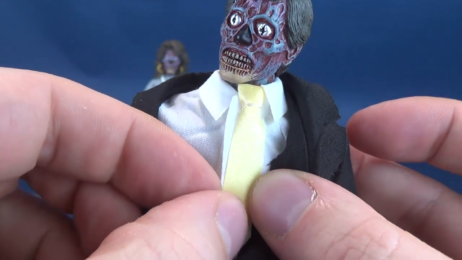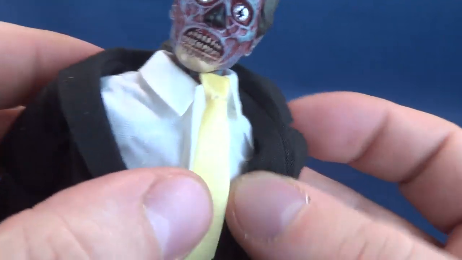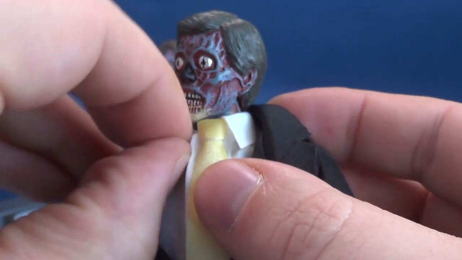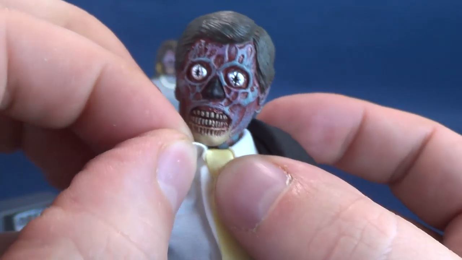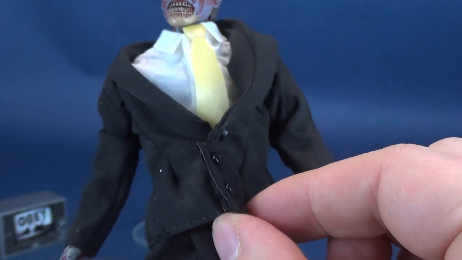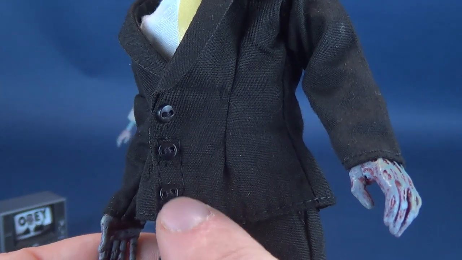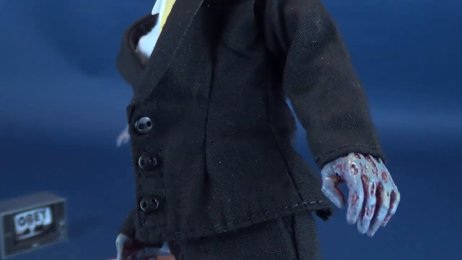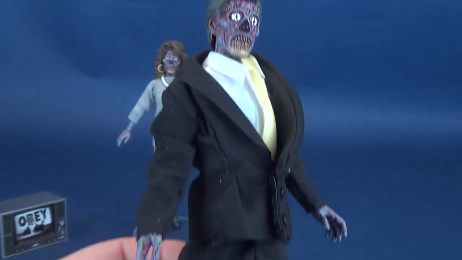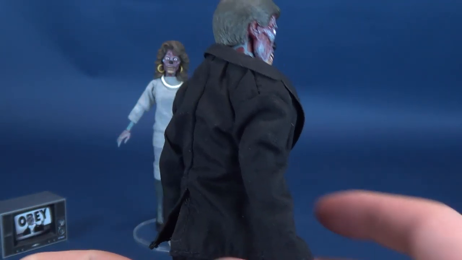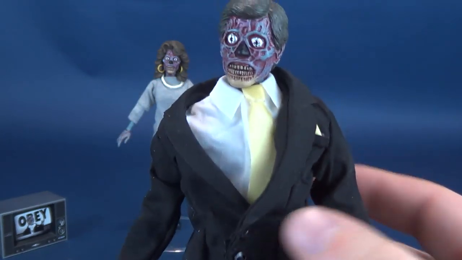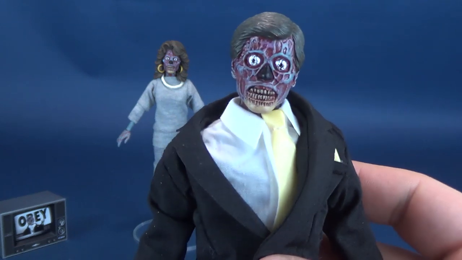His tie is done in a yellow, although it's a little bit far up there on the collar. Let's see if I can actually get the collar around that. It's a little too high for my liking. It should be just a little bit further down. The jacket is tailored with three buttons on the front. Large buttons, also, I noticed. And he's also got a matching pair of pants. That's a decent suited, well-dressed, tailored alien. It's just a shame that they are wanting us to be submissive and, you know, us to sleep all the time.